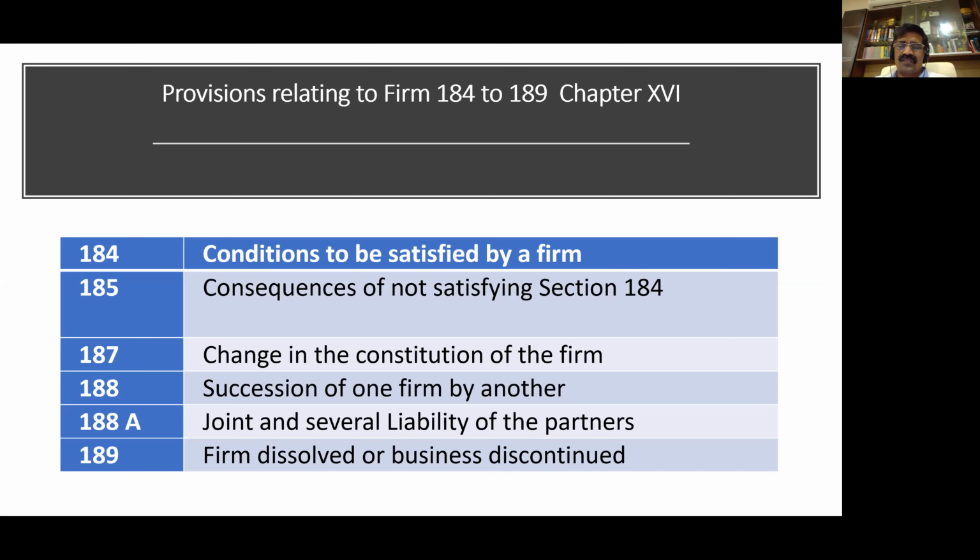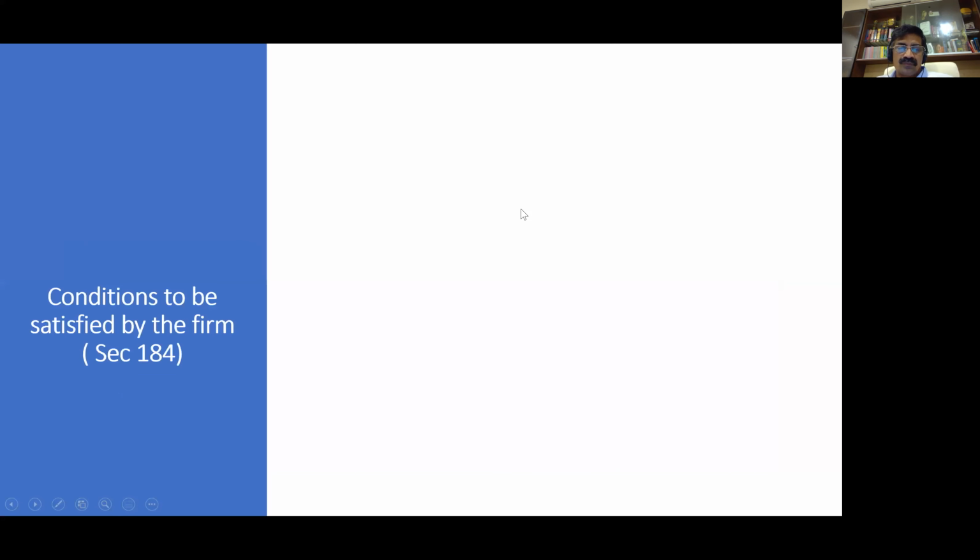These are not difficult provisions. It's much easier than most of the provisions. The only thing is people are not studying and they're just trying to make some guesswork. And this being a first time, feel free. Don't worry about it. Even if it takes 5-10 minutes extra or 1 or 2 sessions extra, not a problem. In any case, examination is about effort, not an issue. So we'll first go to 184 now.